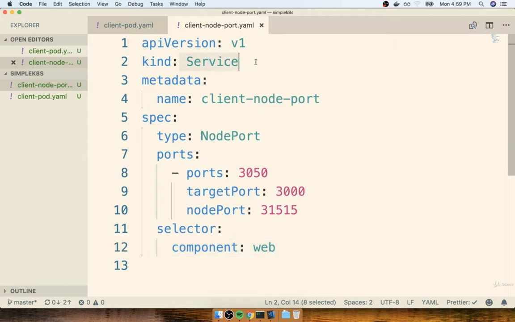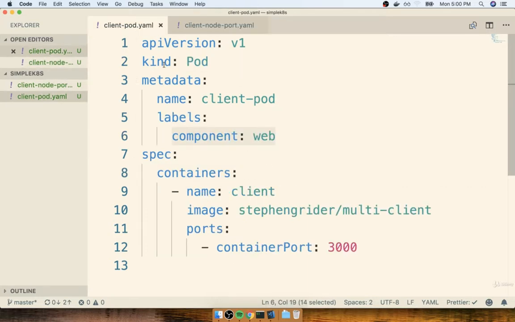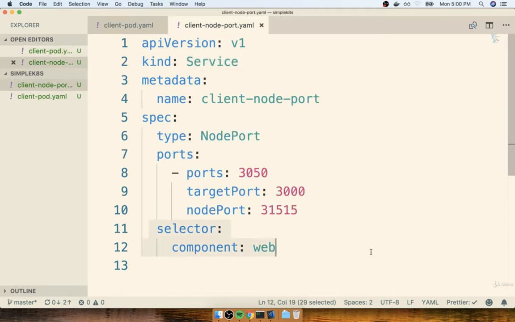When the service first boots up, it's going to say, okay, I need to do some port forwarding. I don't know who I'm supposed to forward this traffic to. It's then going to see its selector property down here, and it's going to say, oh, okay, I'm going to look for any other pod or any other object that is running that has a key value pair of component:web. And if I see any other object running inside this Kubernetes cluster with the label of component:web, I'm going to direct all traffic to these ports on that thing. So the service that we've created and the pod that we created are linked together by the label inside the client pod and the selector inside the service.